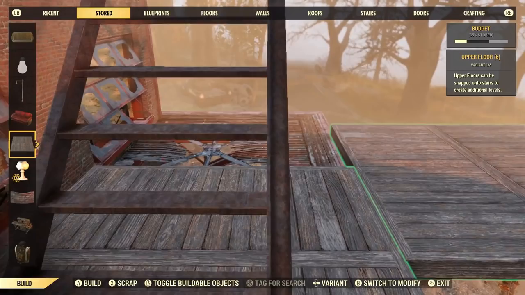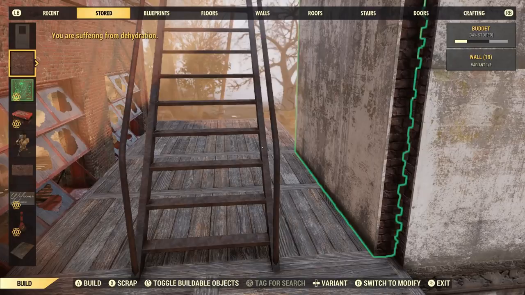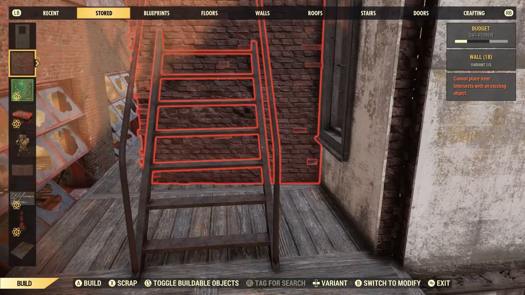Now, for any AI in this area, it's low level scorched ghouls, extremely easy to kill, you don't have to panic about that. I've had two super mutants come up this way as well, and they were level 5, so they're one shots if you're at a decent level.